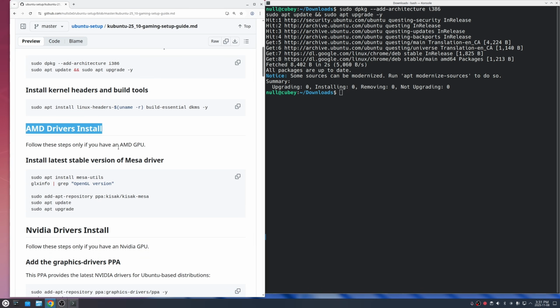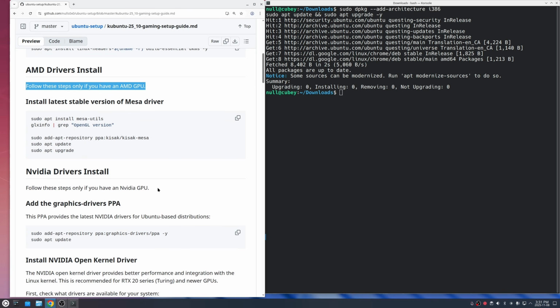For us, since we're using AMD, the AMD GPU driver is set up in two parts. There's the driver that's in the kernel, what they call the kernel mode driver.